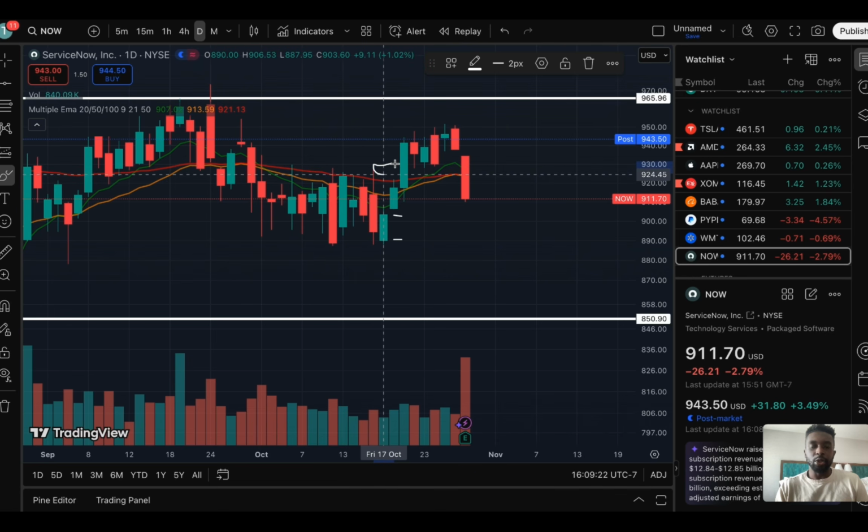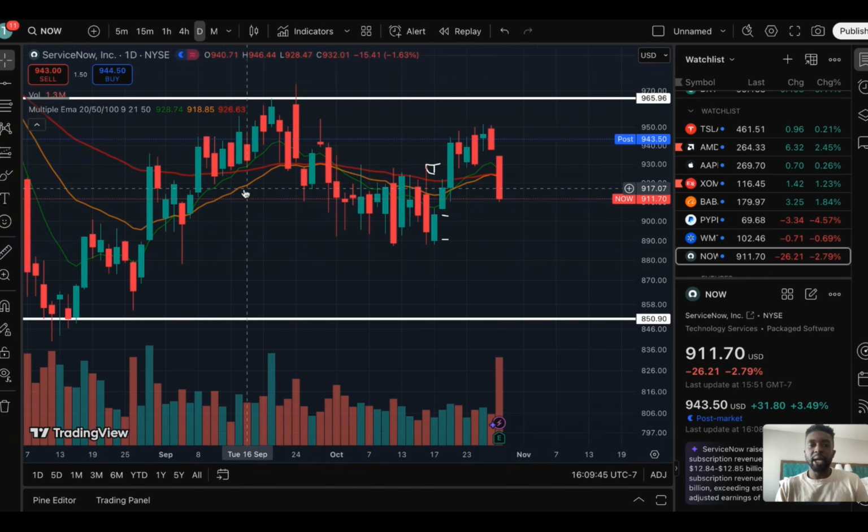That's the highest it went to during the day, but it still ended up closing lower than where it opened. Right? With red candles, the open is up here, the close is down here. With green candles, the open is here, the close is up here. With green candles, you end the day higher than you started. With red candles, you finish the day lower than where you started. Okay, so that's just a bit about candles, before I get back into support and resistance. So let's zoom back out.